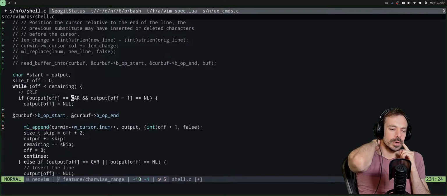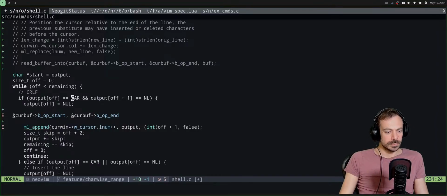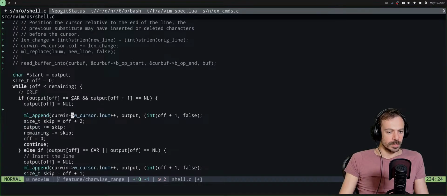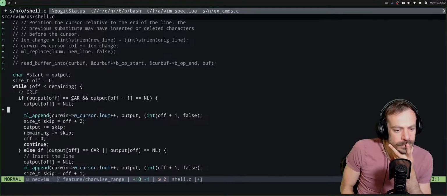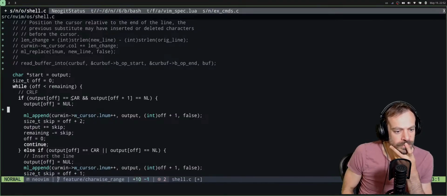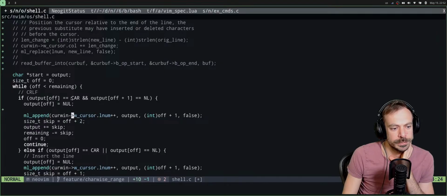And output of +1 is NL. Then we do append line number.